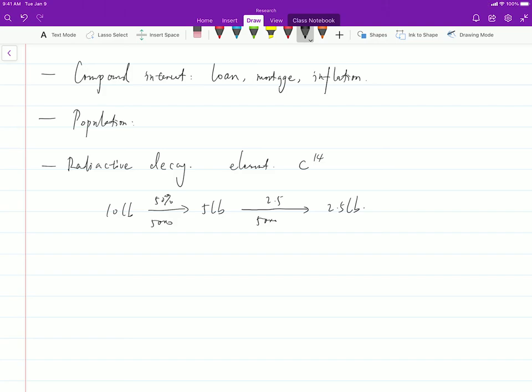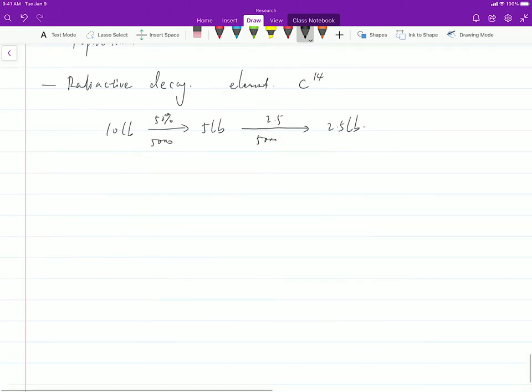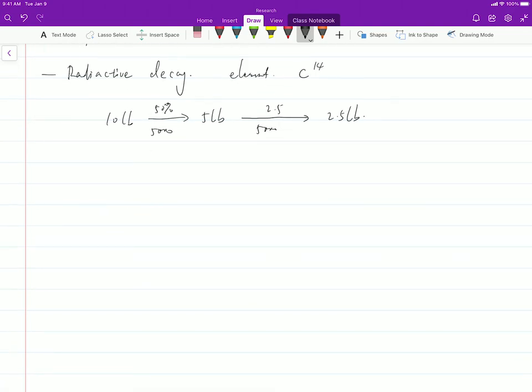So the fewer you have, the slower you decay, because you're decaying at a fixed percentage. That is what we call exponential decay. So it's very, very useful. Not limited to this, but it's already useful already. Okay. That's what we have so far. No? We know why we study it.